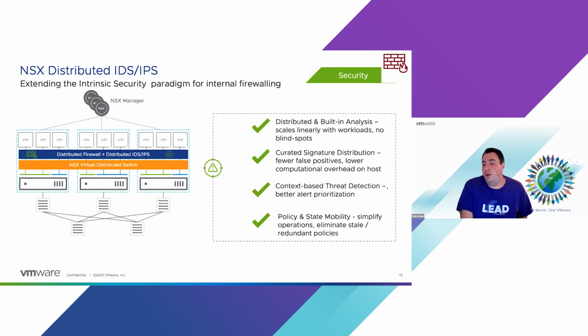Again, all the policies are no longer redundant. You will not have to create multiple policies. They are distributed across all the VMs. If you move VMs or whatever, the policy will be automatically updated. And they will also be able to contextualize all the policies. So again, IPS and IDS now are part of the solution. You no longer need any third-party apps or to send the traffic outside of your SDDC. And this is the best way, again, to protect everything.